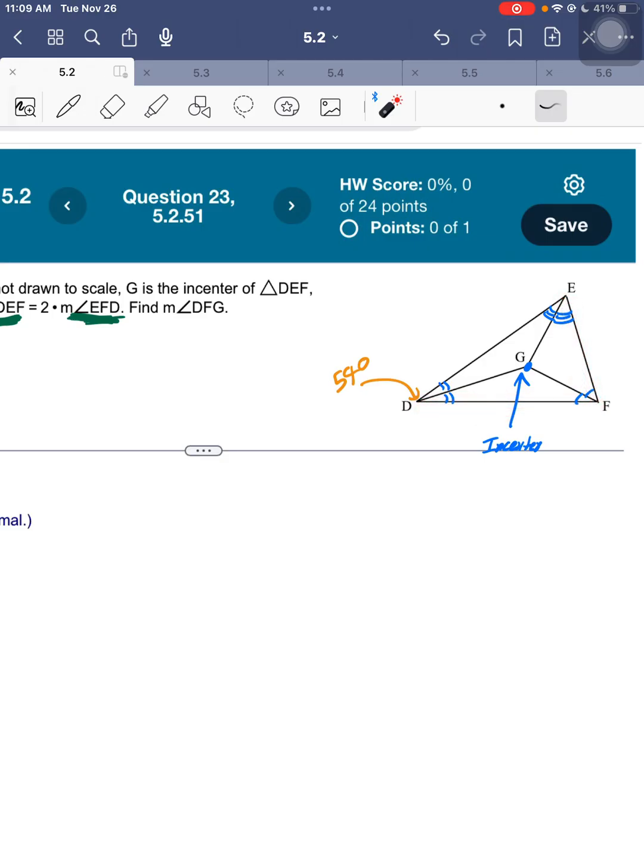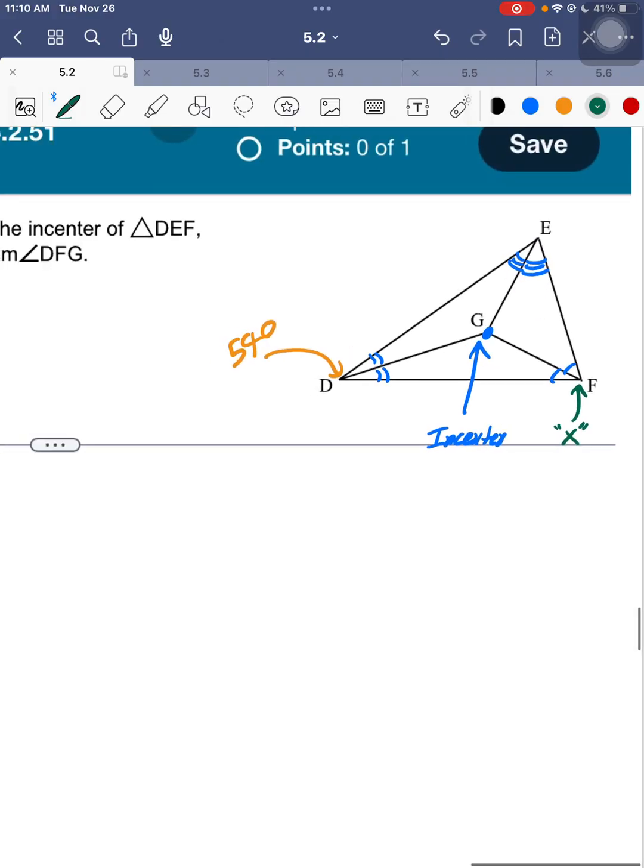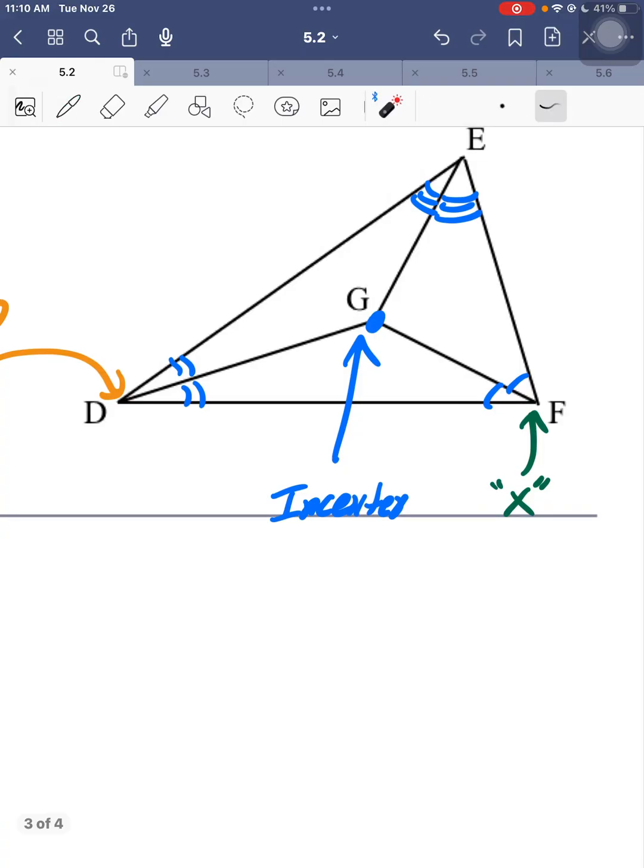EFD, let's say I want to give it a value of x. Well, if I give my EFD a value of x, why is that kind of tricky? Why is that going to trip me up in the long run? Because what is happening to this EFD, guys? It's being bisected. So if I'm going to have to bisect this entire thing to find my individual angles of EFG and DFG, what do I know about these two angles? It's going to be bisected, right? So it's going to be half of x. So do you guys really want to work with 1/2 x and 1/2 x? I don't want to do that. I don't like that. That's not fun, right?